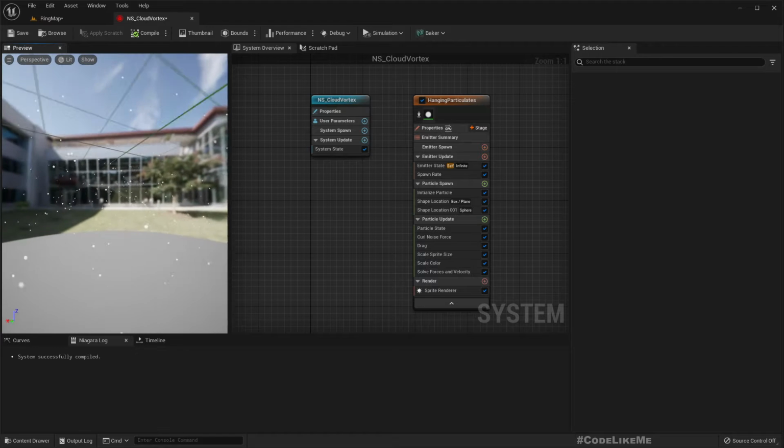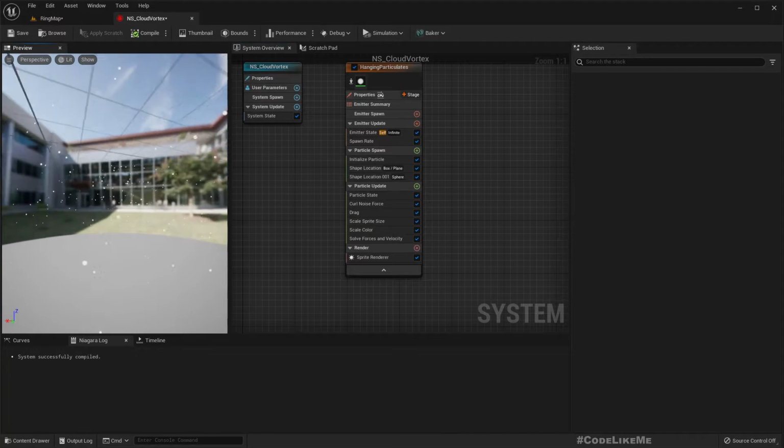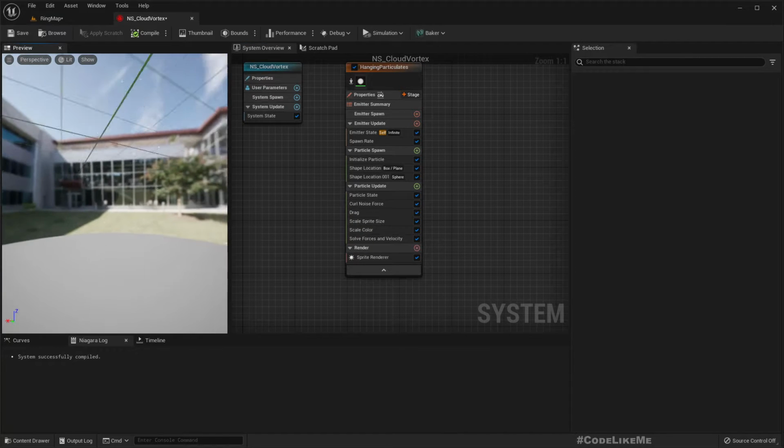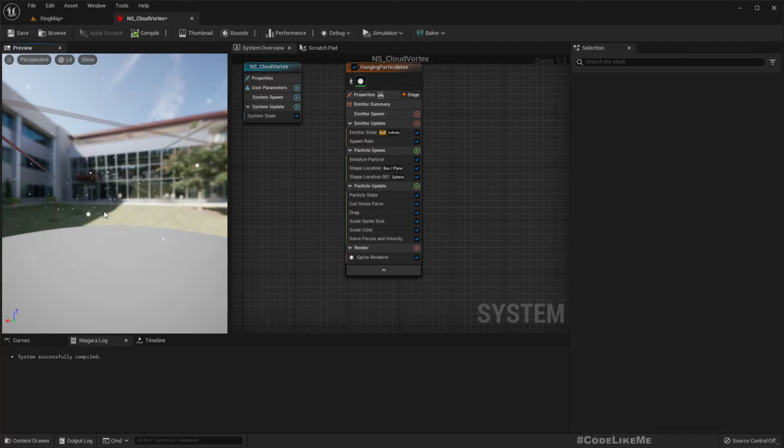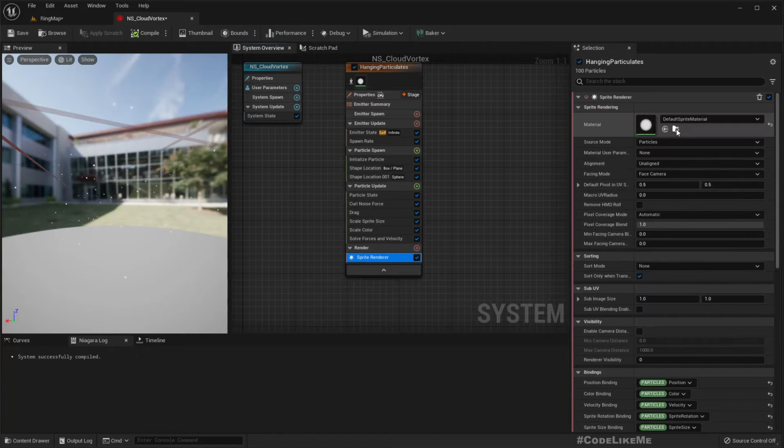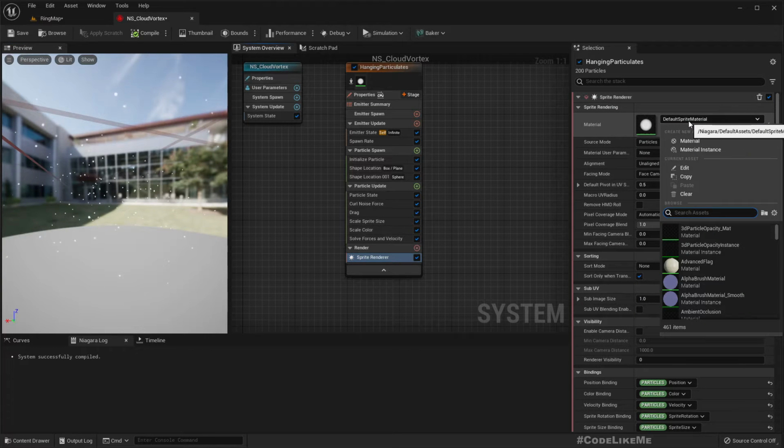So instead of these particles, I need to have some cloud volume. For that, I have enabled engine content.